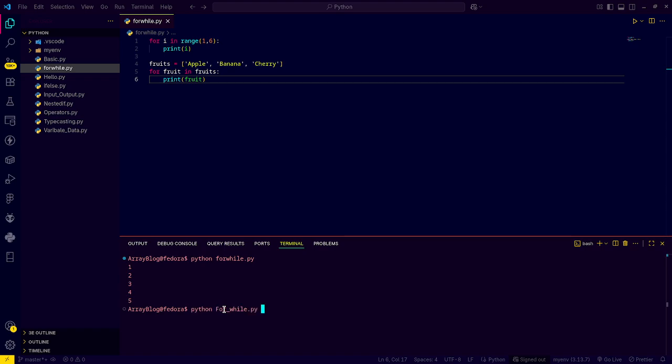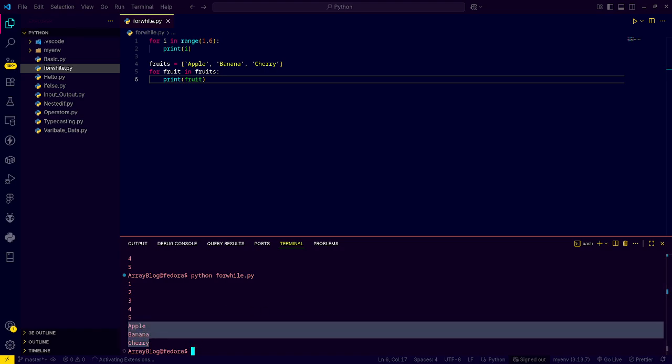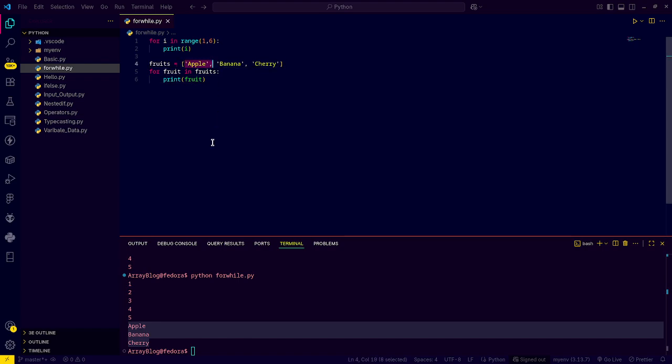So it prints apple, banana, and cherry. So what a loop does basically, it goes one by one, takes the values one by one and starts printing them. So now imagine how helpful it will be to print anything multiple times, or when we want to iterate something.